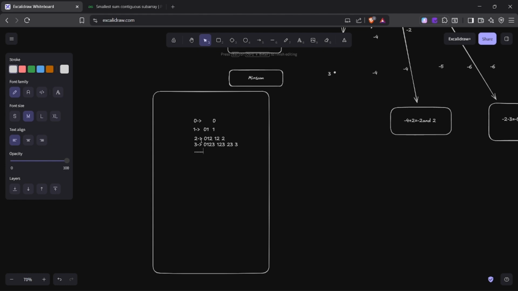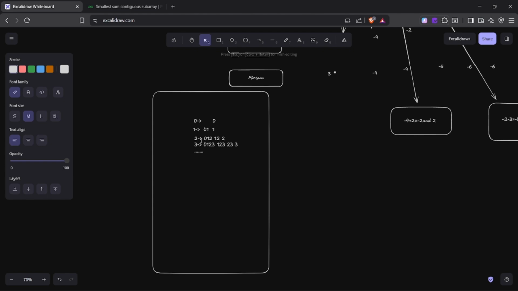So this is simple: at every index, if we find the best possible sum before that index, then we don't have to think about what was happening before. We have to judge from that index value only. Either we add that index value to our best sum because it increases our sum, or if it decreases the sum, then we restart from here. Why would we add a negative to it? So we restart from there.